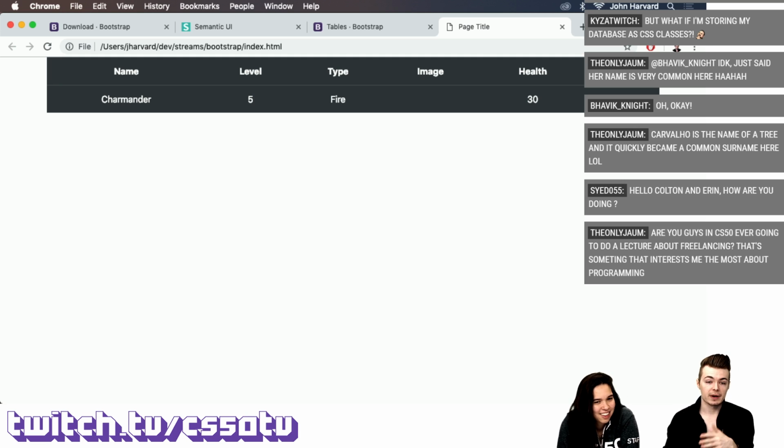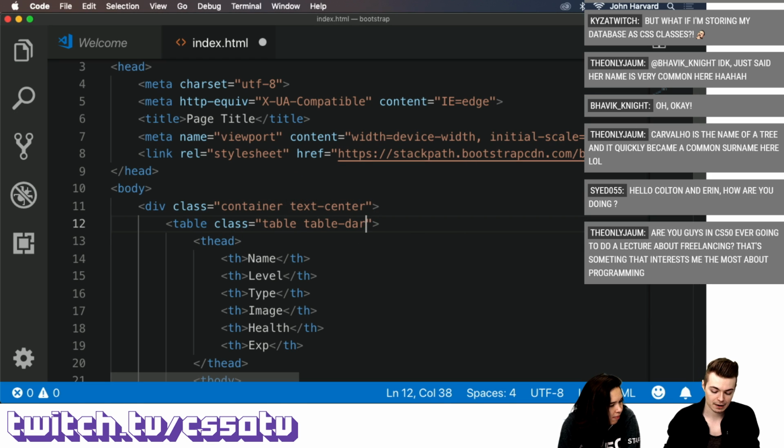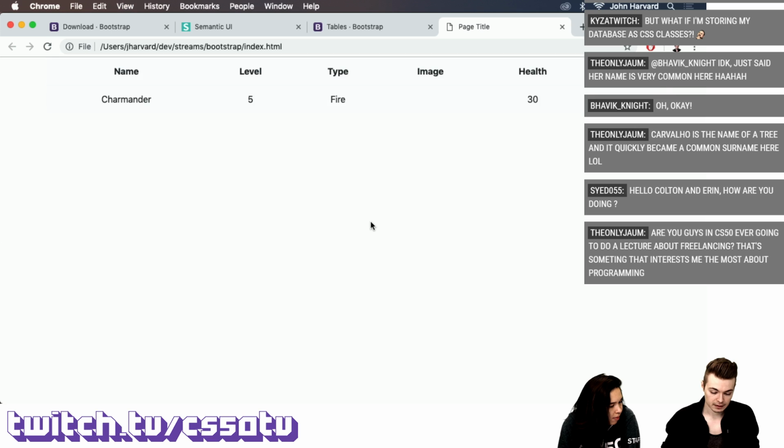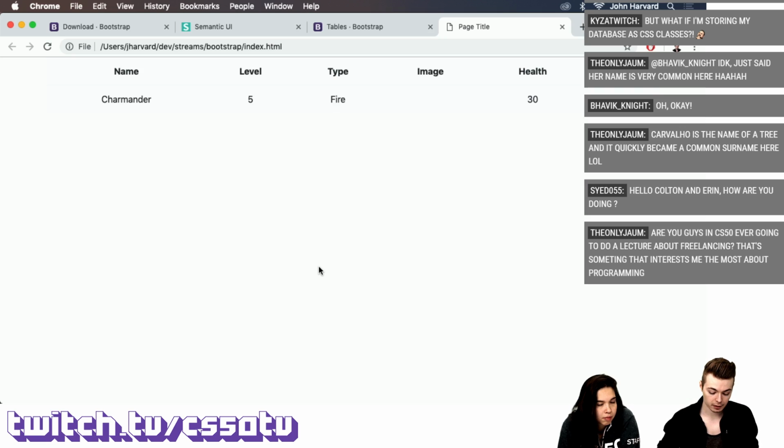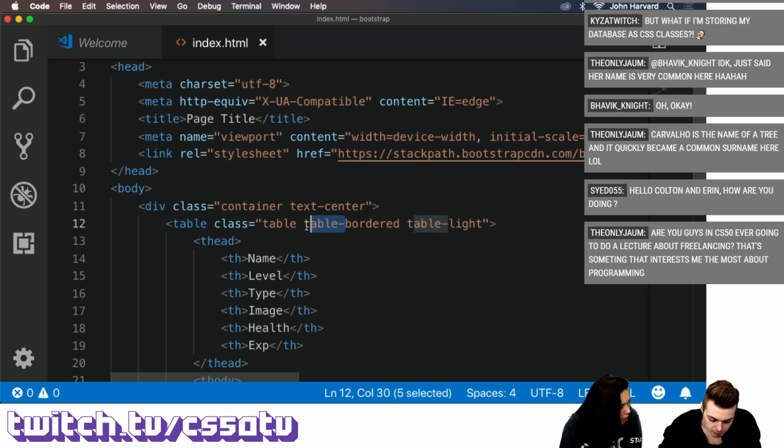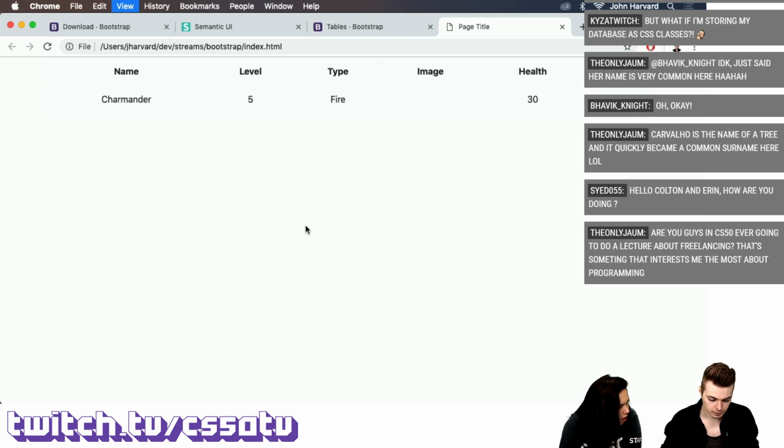But here's our table. So we have a dark table, the dark theme table. If we wanted to replace that with table light, we can do that like that. And you can see that a table has a default light theme. It looks a little bit different. If I were to write table bordered here and refresh the page, is that the right? Maybe it's just bordered. Yeah, I think.